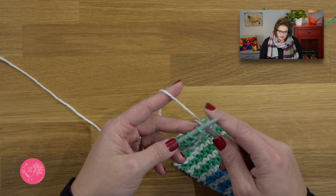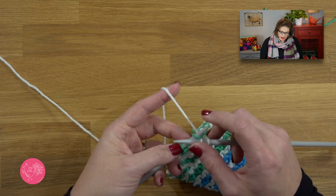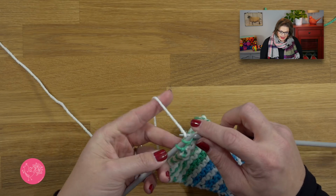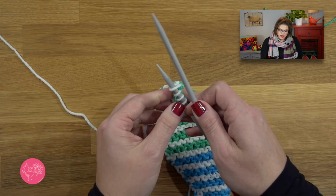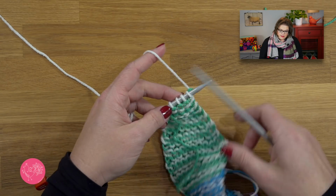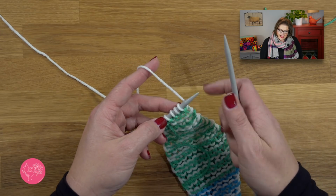I'm going to go ahead, I will knit 1 row with white, and then I will bind off, just so that I'm finishing off with a white so that both edges look the same. So here is my bind off, and I want to make sure that I don't bind off super tight, that it's a nice relaxed bind off.